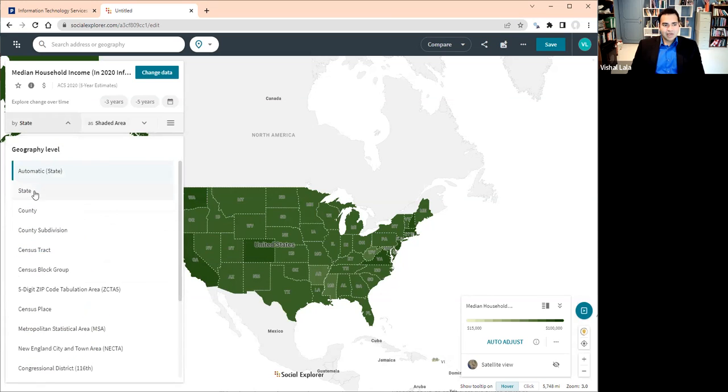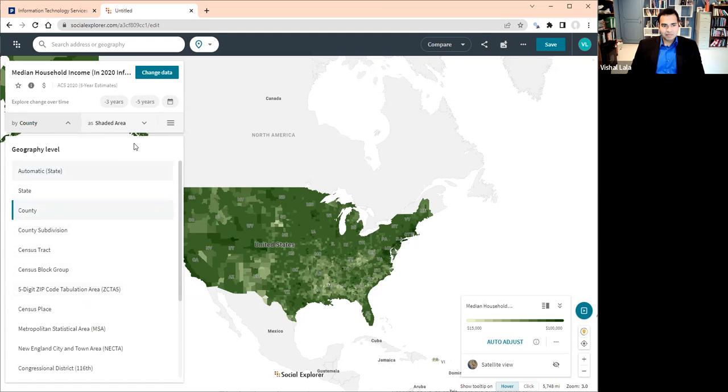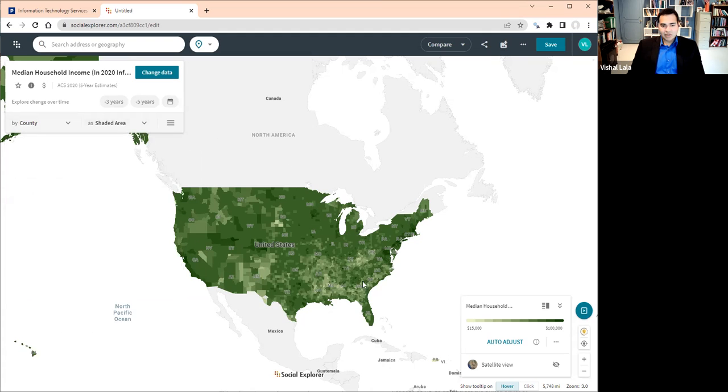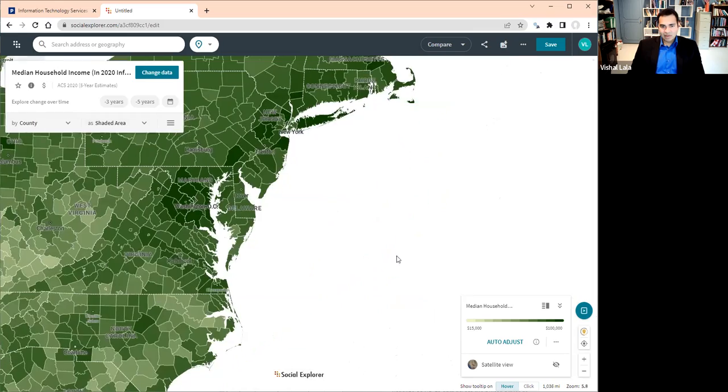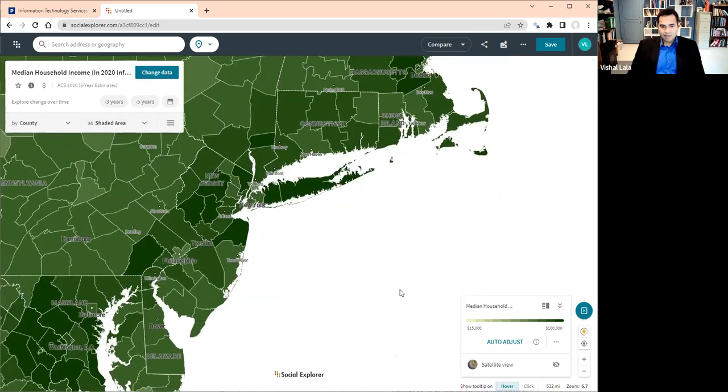You can drill down, of course, down to the county, census tract, or even zip code level. Let's go to county level. Also, you can see now at the county level, more variation, more clearly represented out here. Most of the wealth in California lies along the coast. By zooming in, you can learn more about your environment. Let's say you want to learn more about New York City.